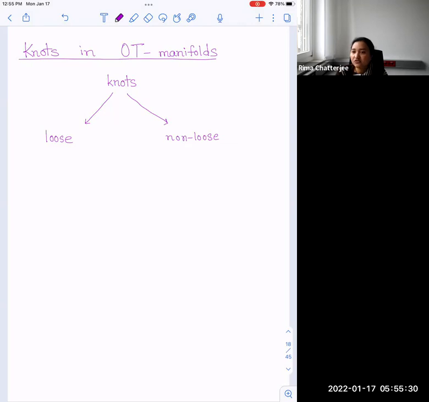So if we remove a tubular neighborhood of the knot from the manifold, the complement can become either tight or overtwisted. Now, how can it become tight? If the knot intersects every overtwisted disk, then by removing the tubular neighborhood of the knot, we are also getting rid of the overtwisted disks. So by removing the knot, we are kind of changing the geometry in some sense. And those are the knots which will be non-loose. On the other hand, if the knot has an overtwisted disk disjoint from it, then by removing the knot, the complement is still overtwisted. So it's not really that interesting, right?